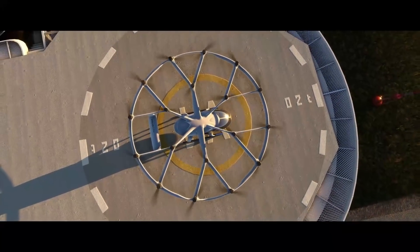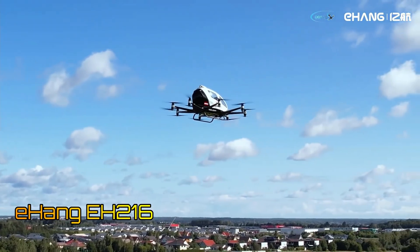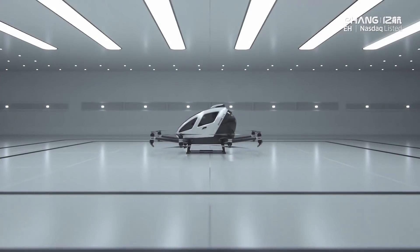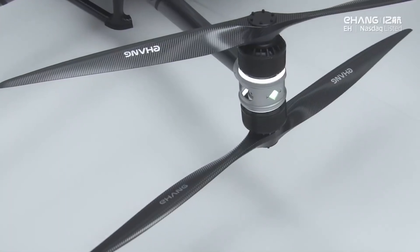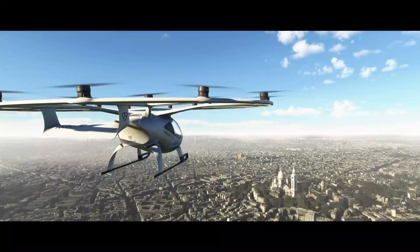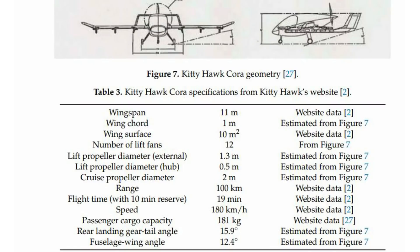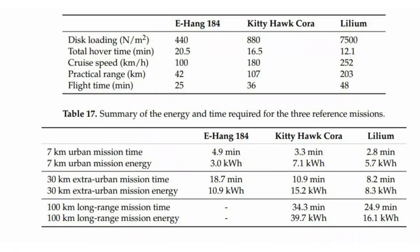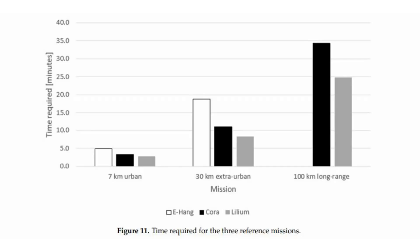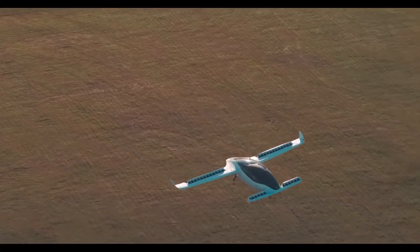Many multi-copter designers are now looking at lift plus cruise to get a higher range. The most prominent example is Ehang, maker of the EH216 flagship multi-copter, which is developing the VT-30, a lift plus cruise aircraft. Another example is Volocopter, now developing the Voloconnect after its VC2X multi-copter. In a detailed study by Baccini and Sestino comparing multi-rotor, lift plus cruise, and thrust vectoring configurations, energy consumption for missions of 7 km, 30 km, and 100 km was evaluated. It was found that for short missions, lift plus cruise did not perform better than multi-rotors, while for longer missions it was outperformed by thrust-vectored aircraft.